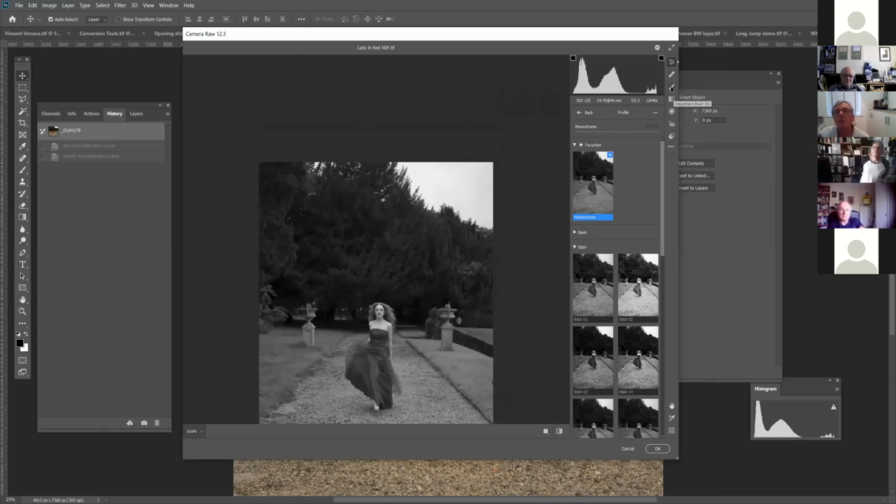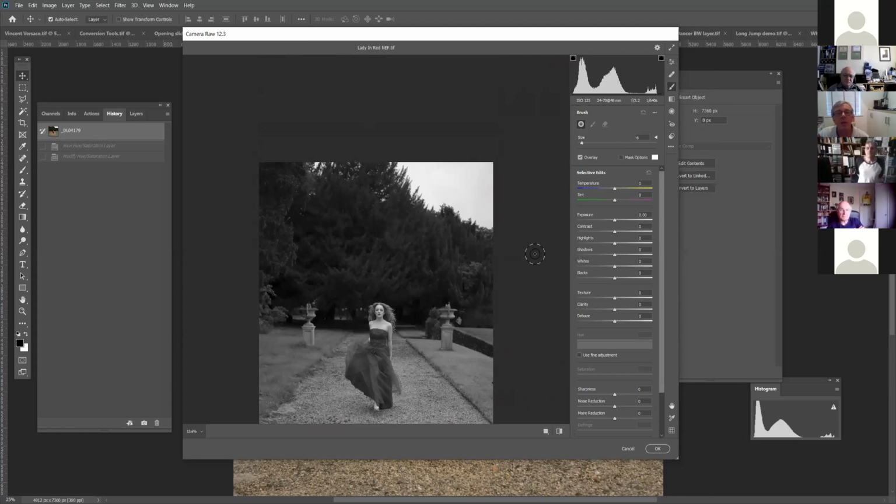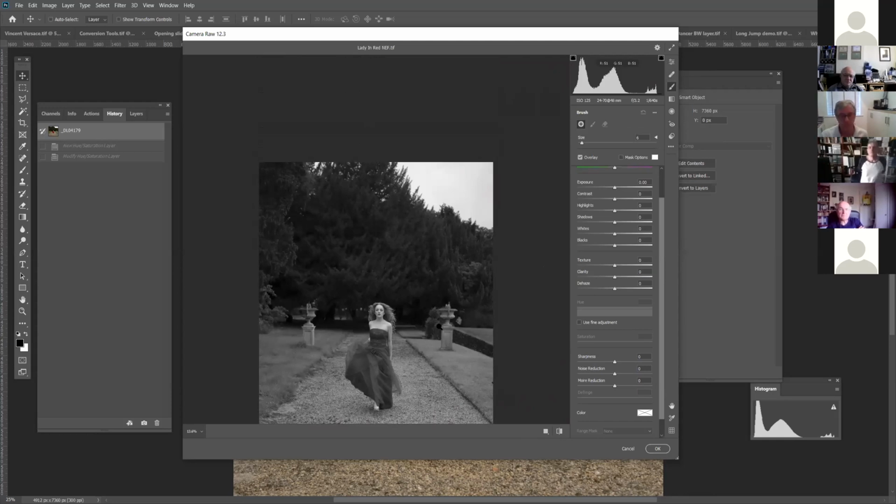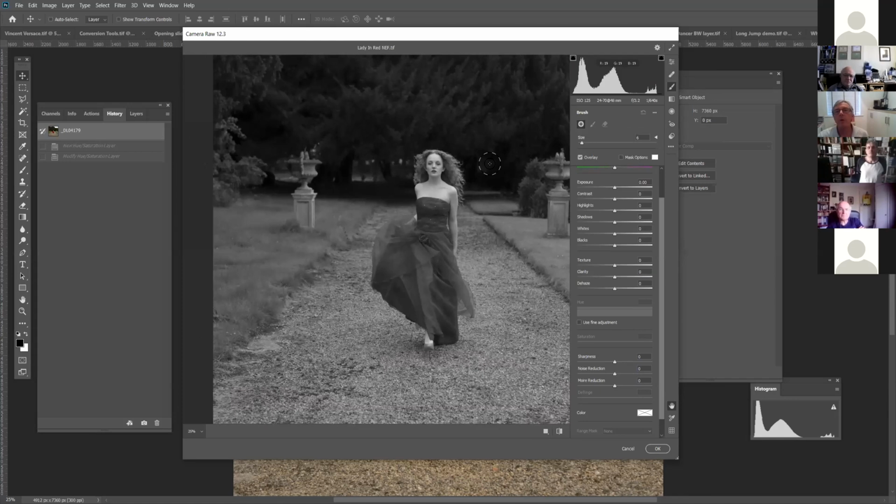There's a certain number of brushes you can use here, lots of tools for brushes that you can bring into it. See if I can get this a bit larger. So you can take the brush and lift the exposure, shall we say, on the dress, paint that in. Oh, there is a reasonable amount of control. Do a few things like that, and just clicking on a new brush, and then make the changes. But it's a bit of a blunt instrument for me.